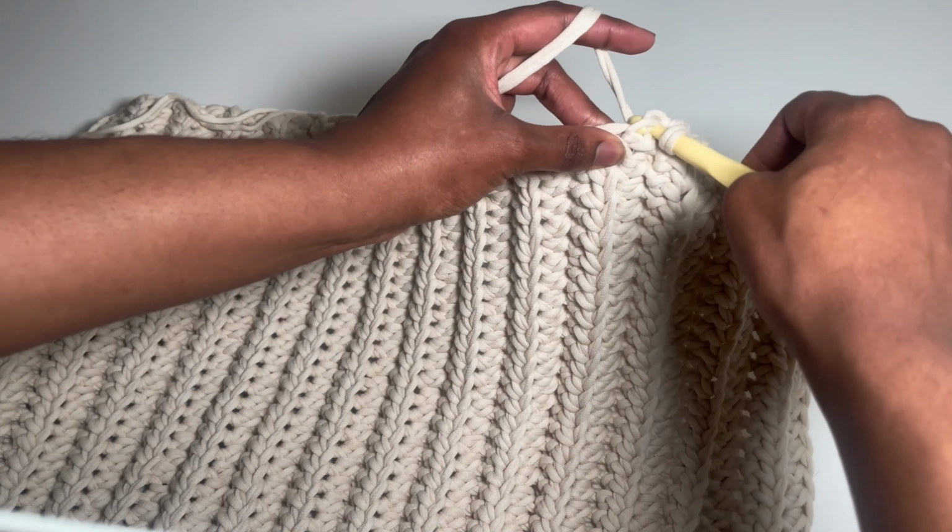So what you'll do is insert your loop into the following stitches and create a single crochet. So you'll insert in the next stitch of one panel, insert in the other panel, pull through that loop, wrap around, pull through two, and you'll have single crochets going down these two panels to bring them together. I hope I'm making sense, y'all. And it should line up seamlessly because we do have our 32 stitches along with our border that we already connected. So just make sure you're staying in line with both sides. And per usual, I'll meet y'all at the end of the row so that we can finish our final border.